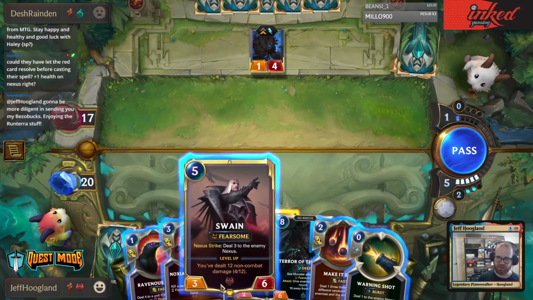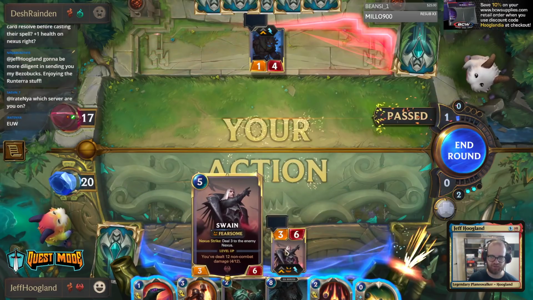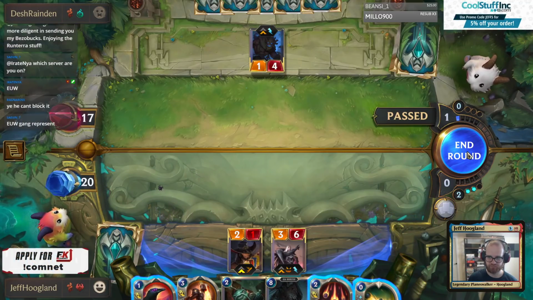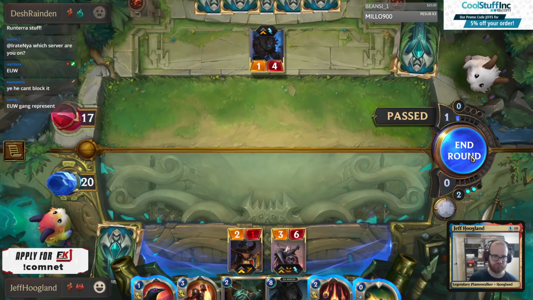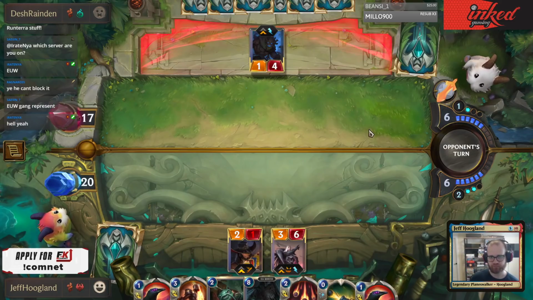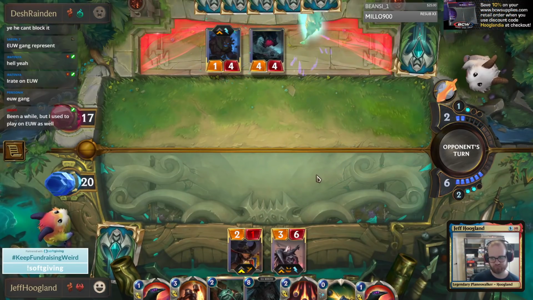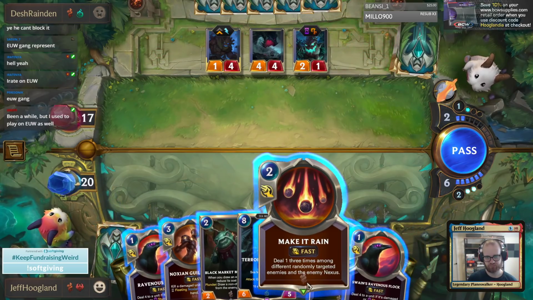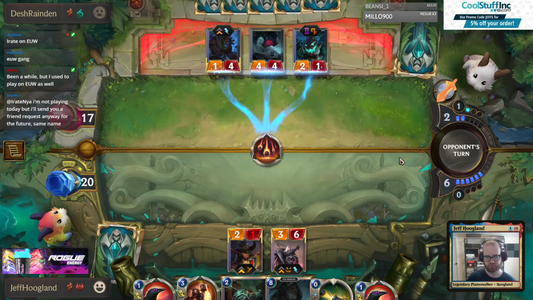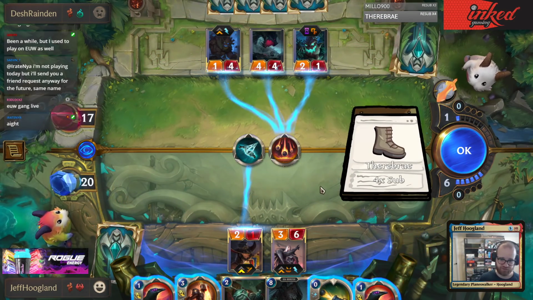I actually just play Swain here. I think I do that because then I can Raven it. Oh no, wait, this doesn't deal damage. Curious. Maybe I was supposed to Make It Rain plus this turn. I already attacked. I opened on attacks. We'll probably Make It Rain plus Flock here. Perfect. Vile Feast. That's fine, right?